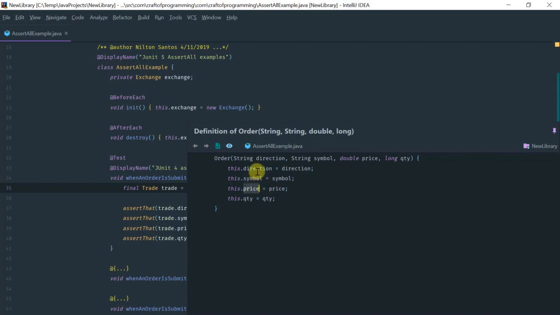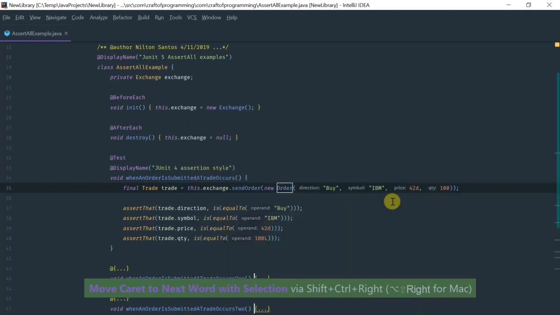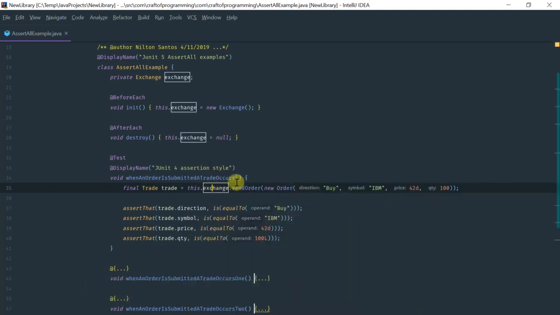If I'm buying, it's the max price; if I sell, it's the minimum price. And the quantity of the stocks that I want to buy or sell. I then get a trade, like I said, which matches this order. In this particular example, I'm submitting an order to buy 100 shares of IBM at most $42.